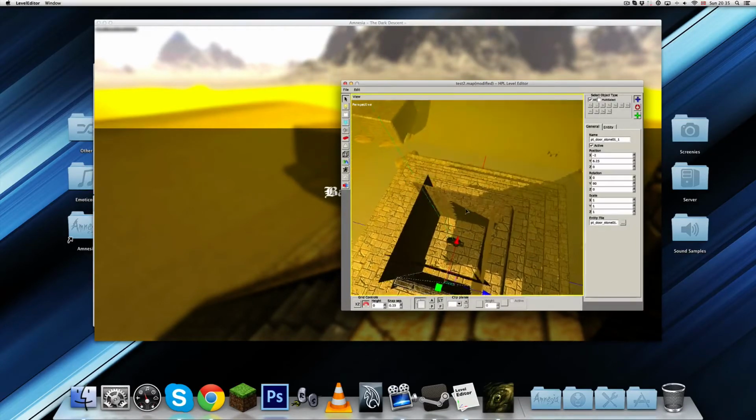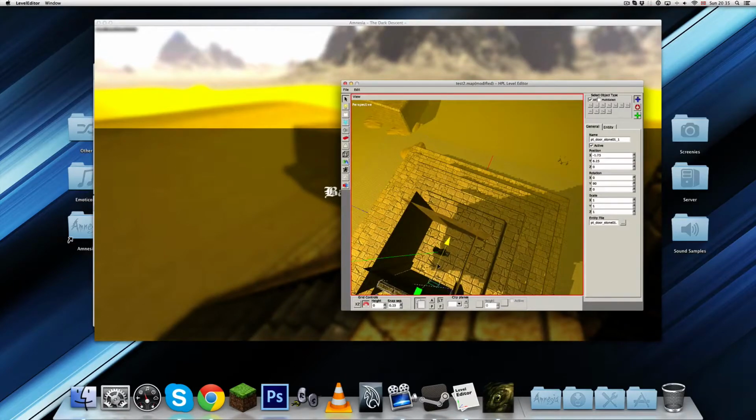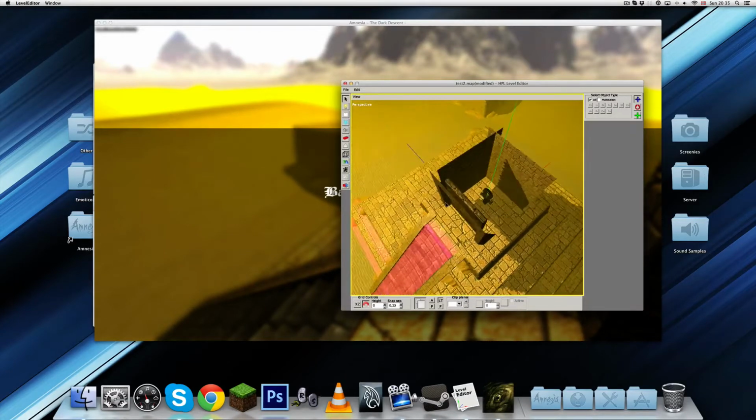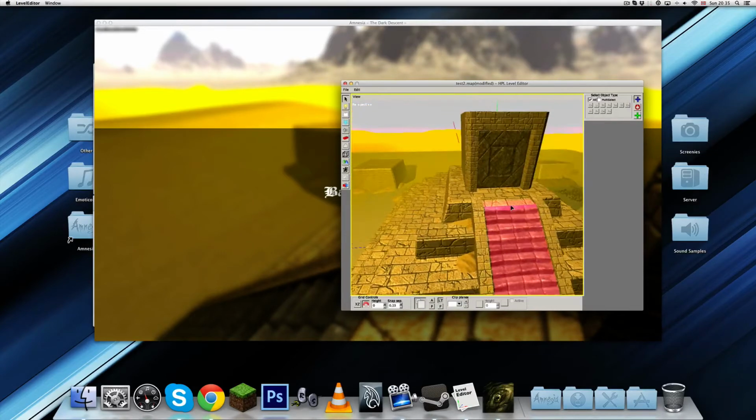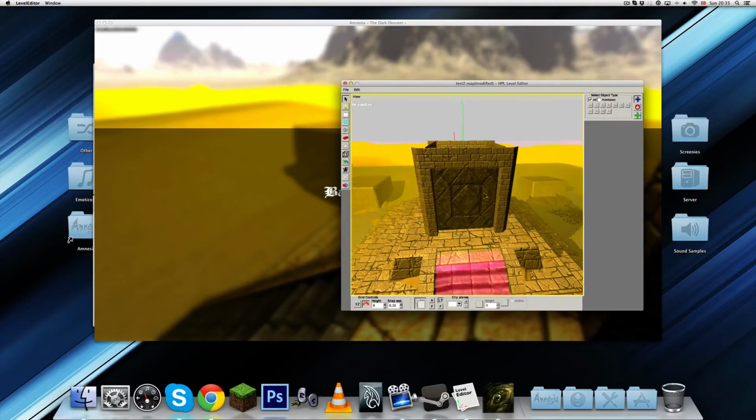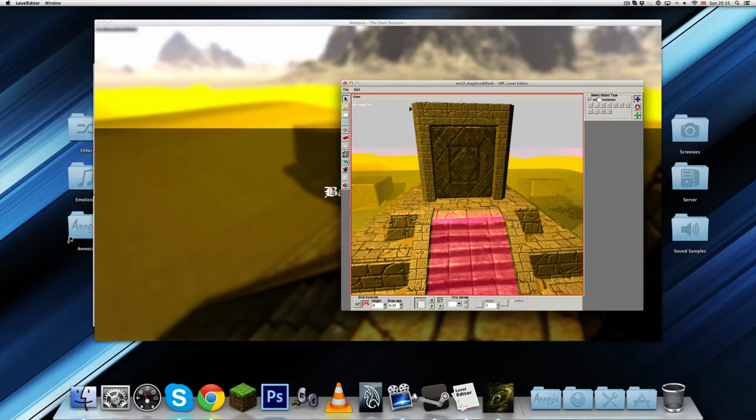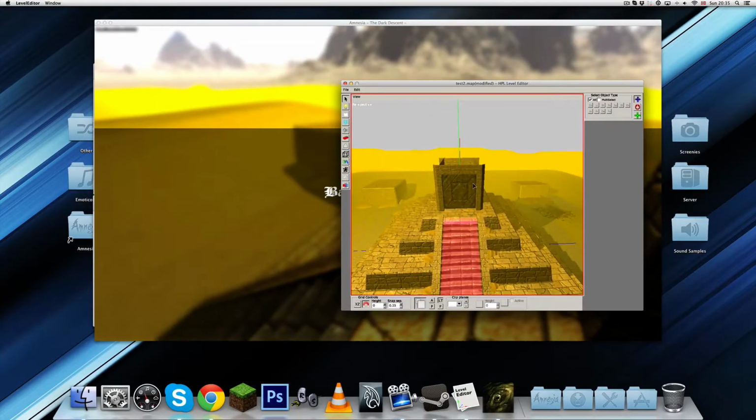Alright, so we have that there. Actually, it's gonna be there. So now it's in there, and if I am going to be using this, then I'm probably going to be using it inside, where there's a ceiling up here, so that you don't actually see this thing move up.